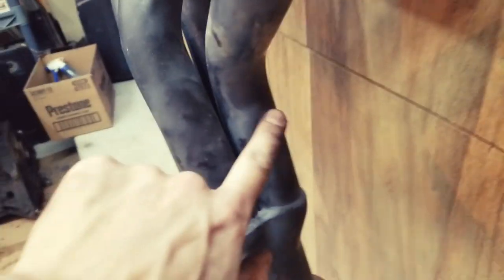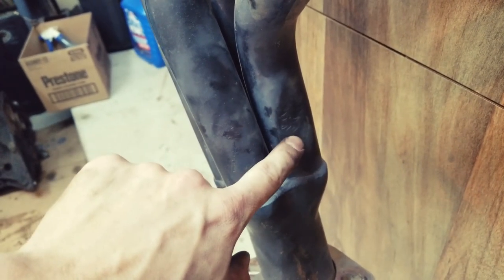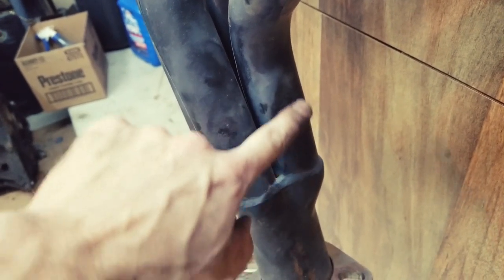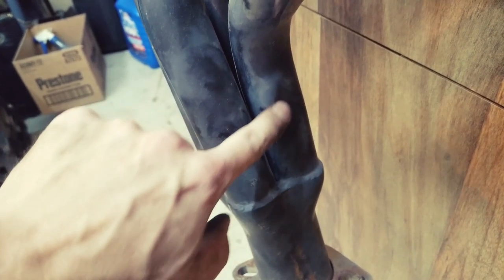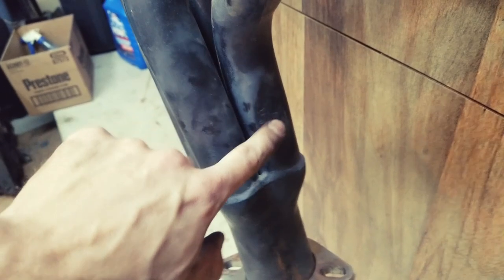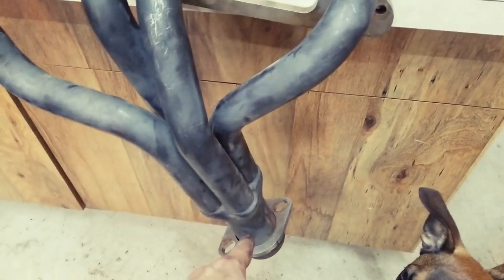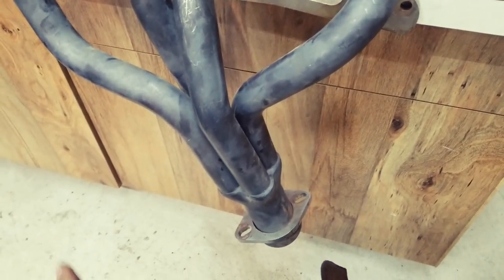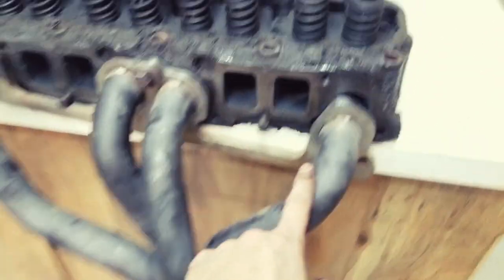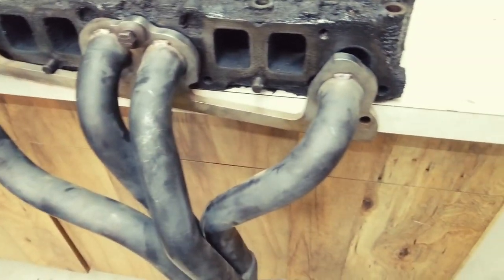This dent here I think is from your shifter linkage — if you have an automatic transmission you have some shifter linkage and I believe that's what's hitting here, so we had to pound it with a hammer. Really not that bad of a divot. That was it as far as fitment — the major concern being the drive shaft, which we're going to try and fix today by heating this bend here and tweaking it a little further.